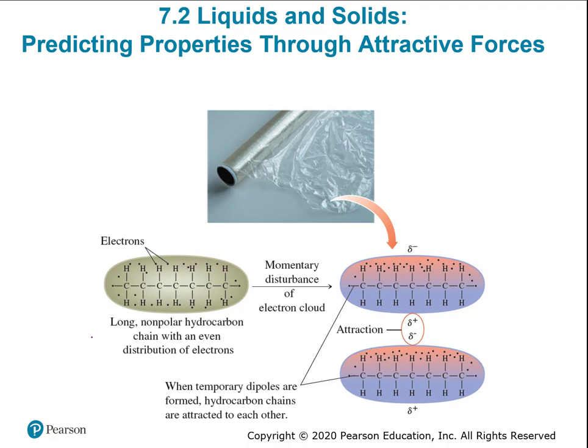Neutral molecules, I told you, are sort of like plastic. It's not attracted to anything. If you tried to stick it to something, it would just fall off. Neutral molecules have no charged nature at all. Those are your nonpolar molecules. But there are instances where electrons might be on one side of the molecule or the other side, but it's an instantaneous thing. If you look at the ones on the right that show the blue and the red, do you see the top one where it looks like more of the electrons are around the top of the molecule? That's just because those electrons are going back and forth, back and forth, back and forth.